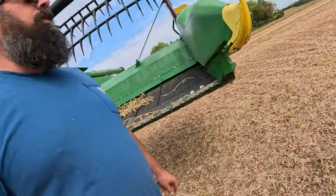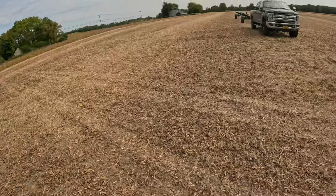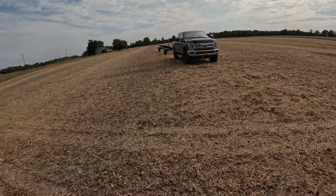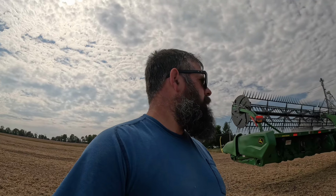So yeah, we're just waiting for the dew to burn off a little bit. If you don't know, soybeans take up moisture, so you get a dew at night and the soybean absorbs that moisture and gets real gummy and tough. And we're not really in a huge rush. This farm's going to get planted to wheat as soon as I'm done with it, so we'll get her done. But like I said, we gotta wait for the dew to burn off.